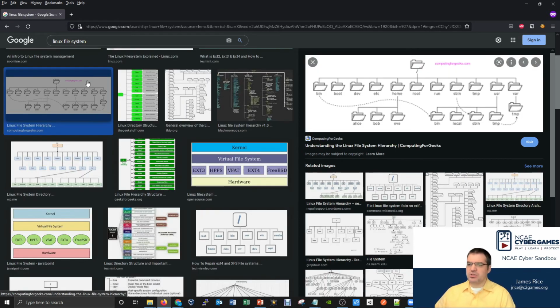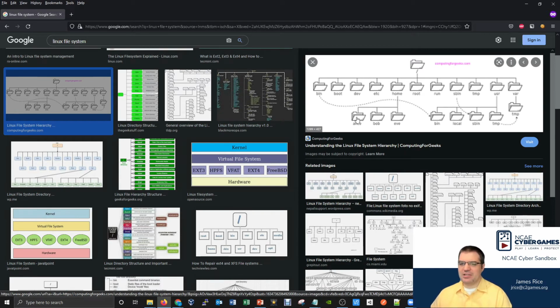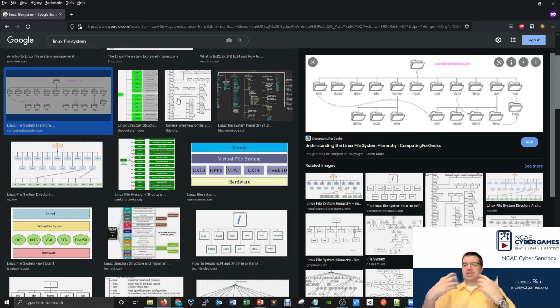And partially the reason why is, I'm sure a lot of these pictures are just looking at a certain level of detail. They're not trying to explain everything about everything. And so I'm sure that's part of it. Some of the pictures have simply simplified themselves because that's all that they were trying to show. Whereas other pictures might be a little bit more specific to a different distribution, right?